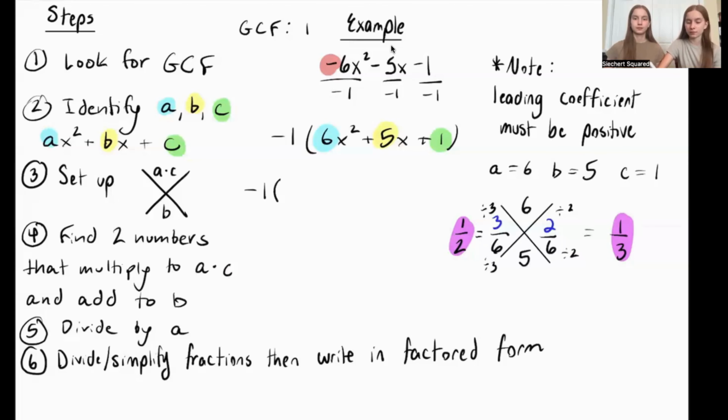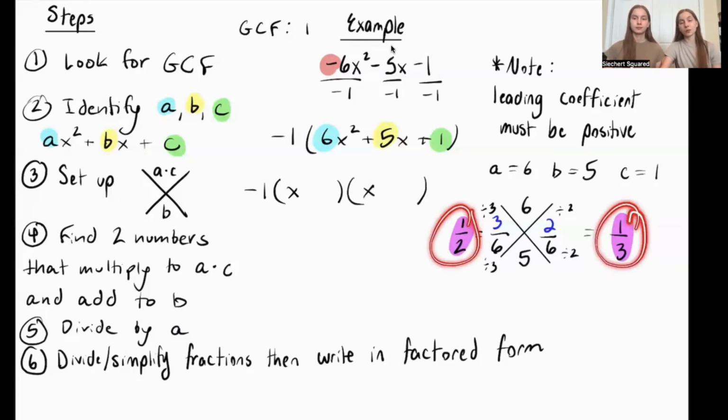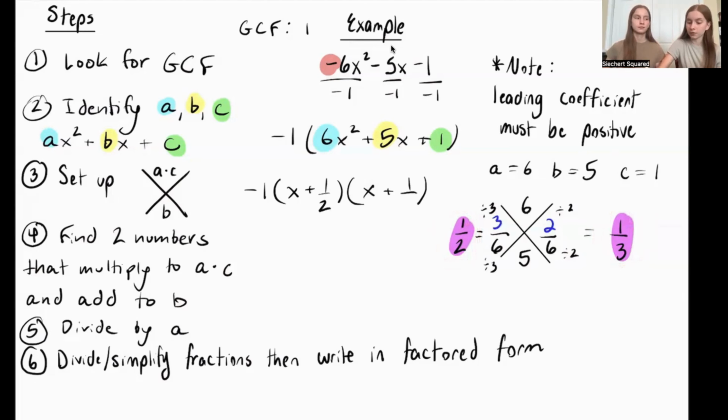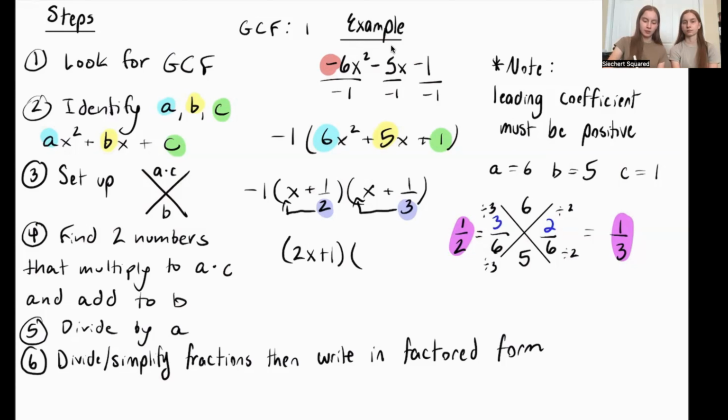And now we're going to want to put it into factor form. So we're going to have that -1, and we're going to have two things multiplied together. We're still going to have x as that very first term. And then both the 1/2 and the 1/3, they're both positive. So we're going to have x plus 1/2, x plus 1/3. Order doesn't matter. And then from here, if you're ever at the end and you have fractions, this is when we're going to use that note that we made earlier, and you need to take anything on the denominator or whatever numbers on the bottom of your fraction and slide it in front of your variable. So that would become 2x plus 1, and the other would become 3x plus 1. And just don't forget that GCF in front. Still need to keep that. So this is actually going to be our final answer.